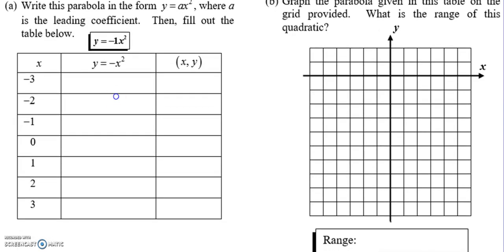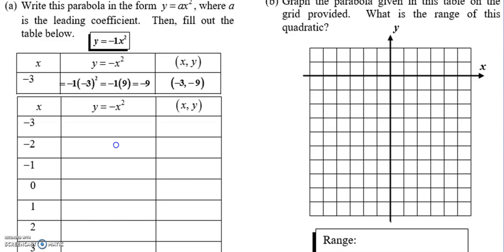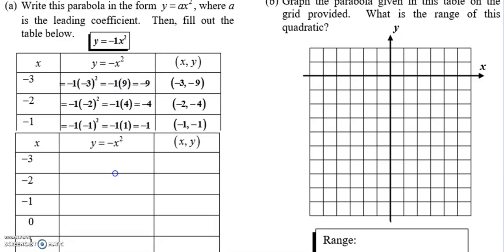Alright, let's see how you did. So with these you can see that you should have done something like here where you input the -3 in for the x. -3 squared is 9. And -1 times 9 is -9. Now you don't really have to show all this work. What I would like to see is at least you put this step in the middle, showing what you're doing with the input value, and then from here you can use your calculator and go straight to that step. So again, you wouldn't have to show it all. So then I'll just move these out of the way.